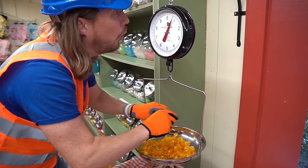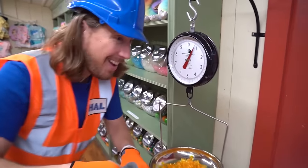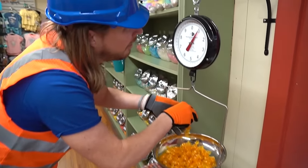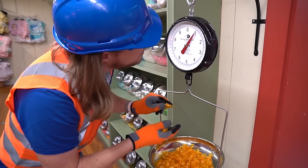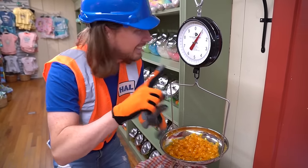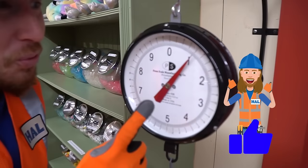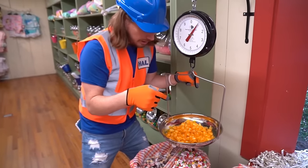Wow, we're almost there. Got a little bit more to go. So let's grab some more. I'll reach over here. Let's get a little bit more. All right, almost there. Nope. I think we need one more piece. Here we go. Let's see if that works. It does. Look, it's right on the one. That's perfect. Now we've got 1 pound of those.